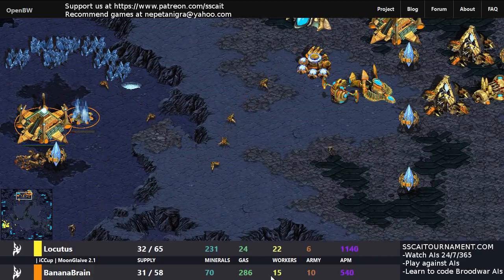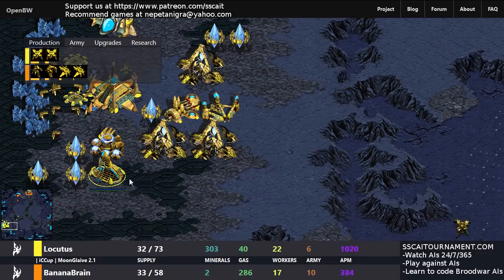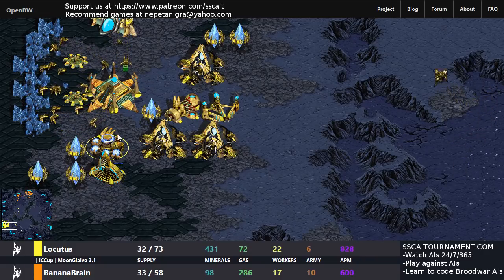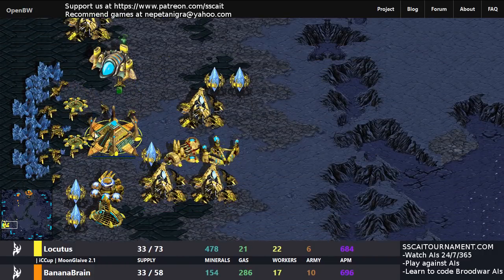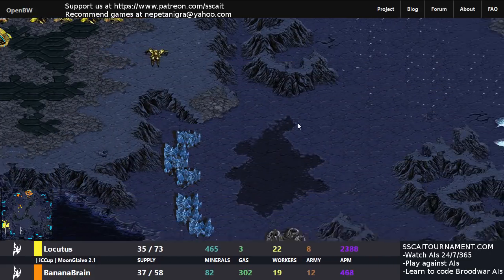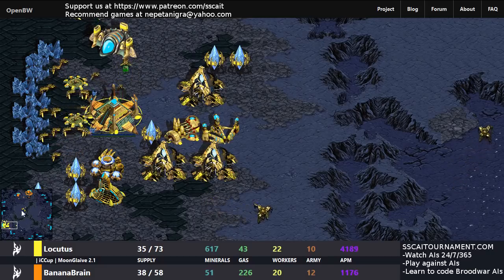So, worker-wise, Locutus now ahead and has got a scanner, is a little bit adaptive. Is there an observer? No, there is no observer yet, and that's strange, because once you see Dark Templars, observers should be the number one priority, or else a cannon at the entrance of the natural, preferably. So by now, you could have just marched 3 or 4 Dark Templars in here and taken out these cannons, but the game would be over.